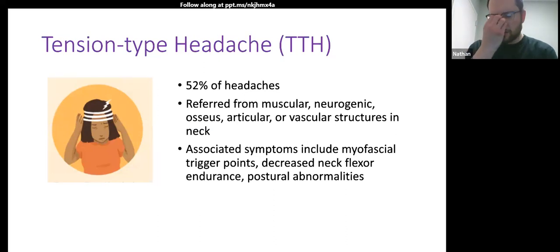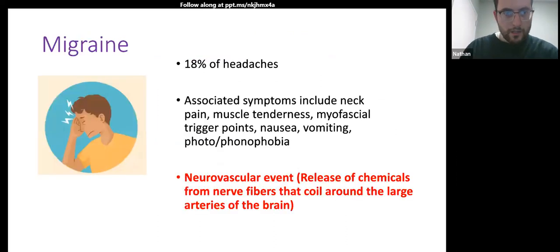Again, with migraines, someone has neck pain, muscle tenderness, right? If someone's having a migraine, there's going to be a muscle component to that, even though the pathology of the migraine itself is more neurovascular, and there could also be allergies related to this and other things. But if someone's having a neurovascular event, they may still have other muscles getting tightened up and squeezed, and that could be leading to trigger points as well, because the muscles are working so hard, they're not releasing, and the oxygen isn't going through those muscles as well.